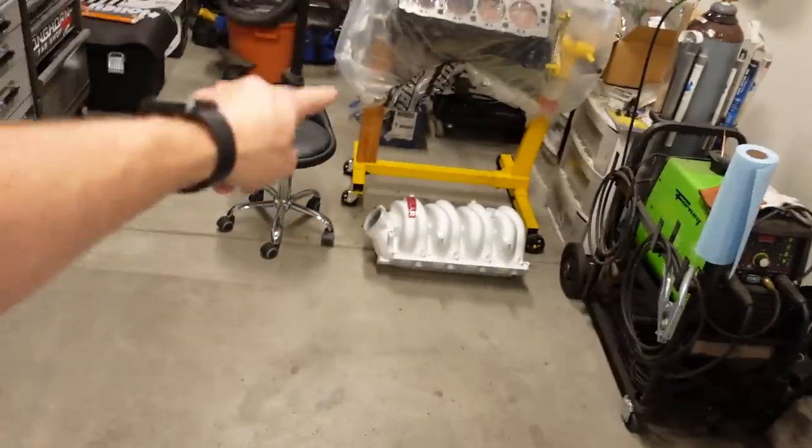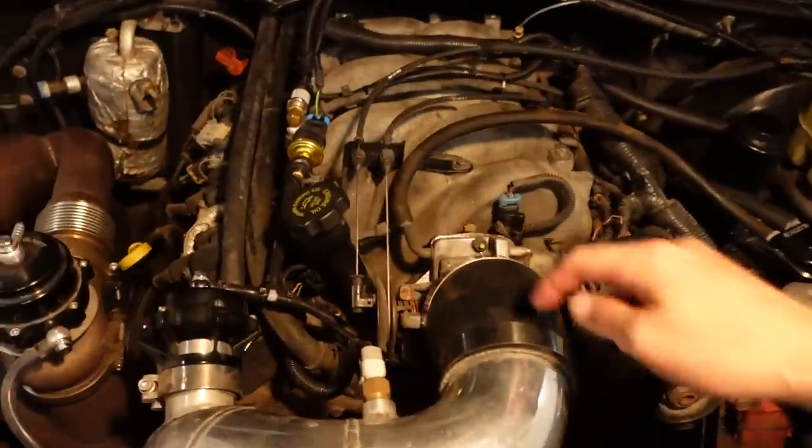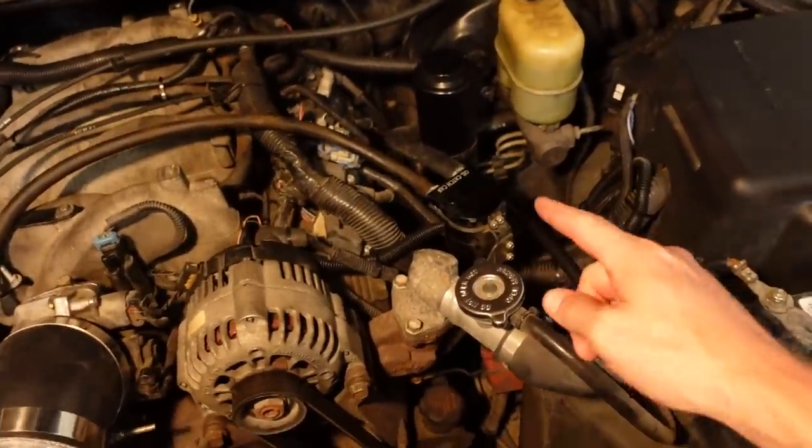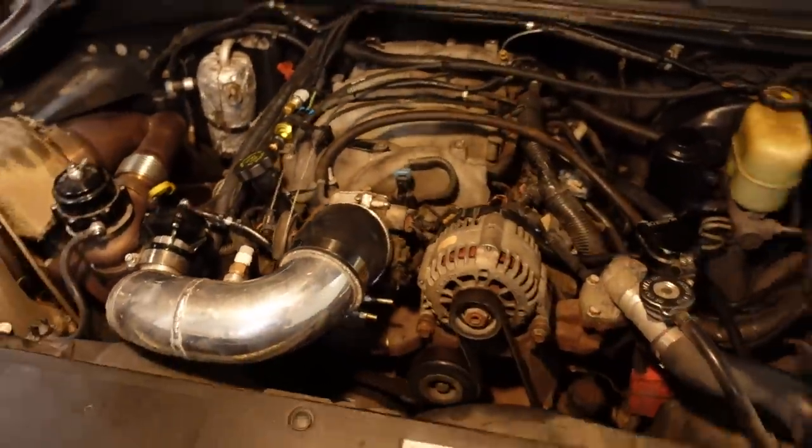When I get my race motor put back together, I'm probably going to have some sort of a recirculating PCV system like you should have, with a check valve so we won't be pushing boost into the crankcase, and a catch can to trap any vapors before they go into the intake. Right now we basically just have an open breather, so any pressure or vapor in the crankcase is going to get pushed out of that line there and get caught by my little catch can. So there's no active recirculation, but at least now we're not pumping boost pressure straight into the crankcase, and hopefully our oil consumption problem will be fixed.